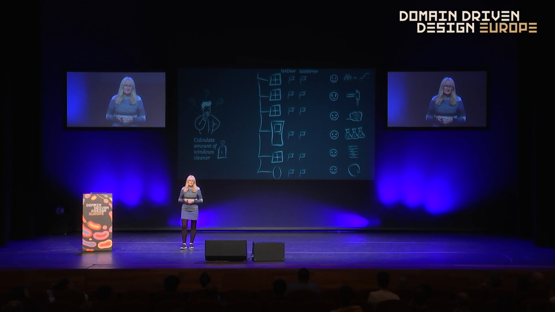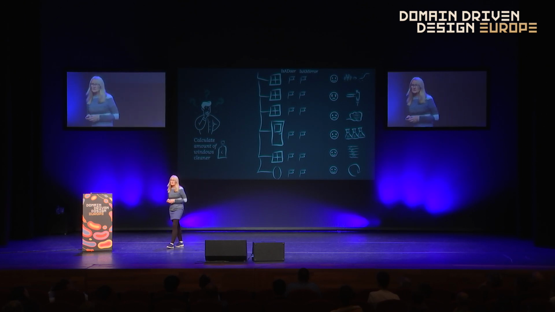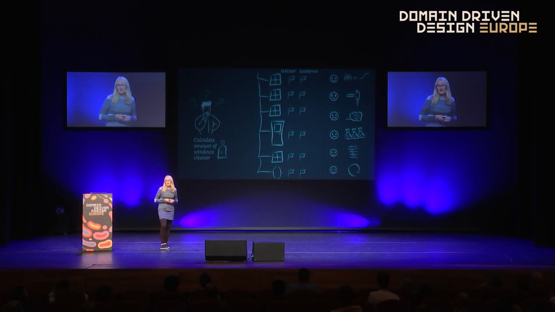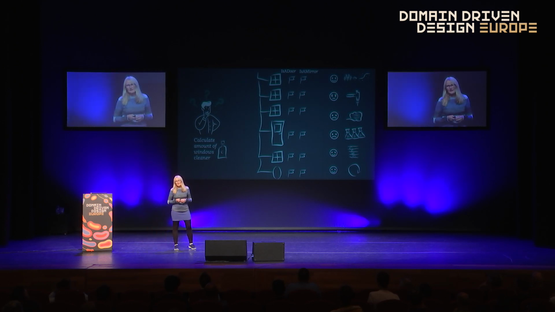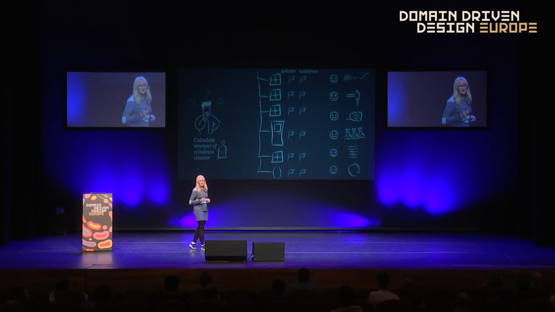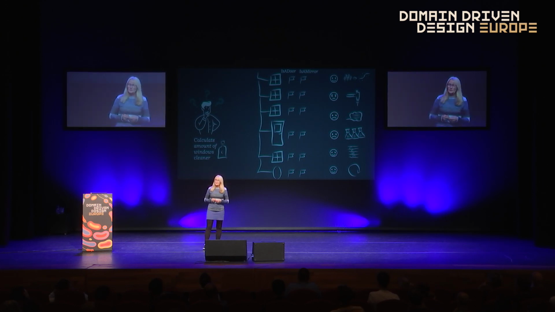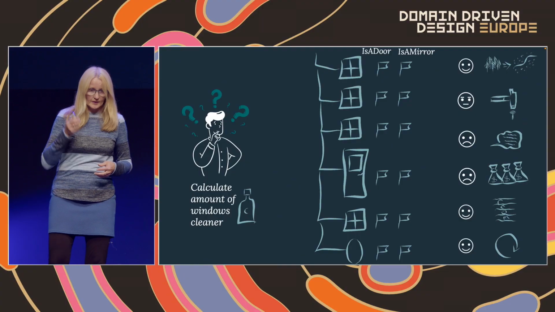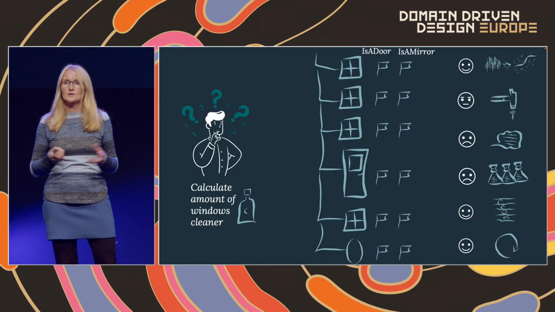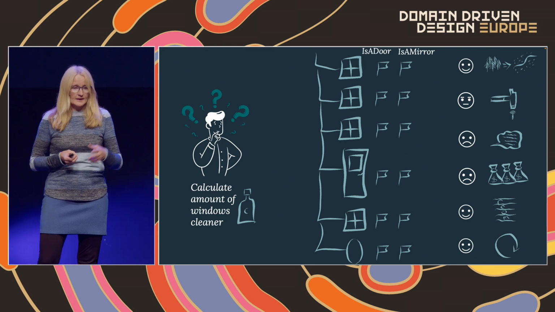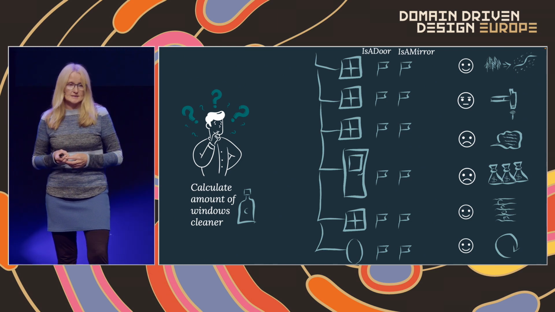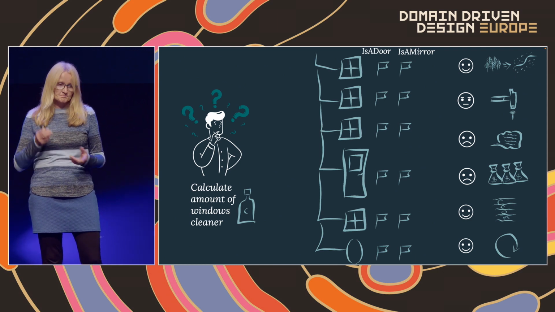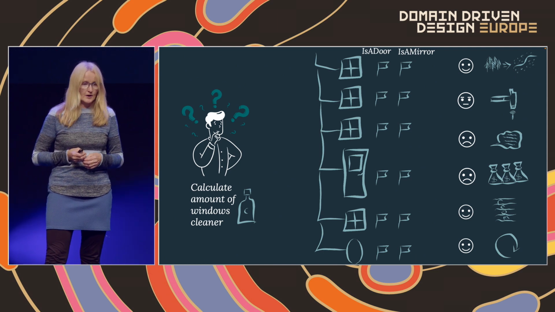And then the next requirement came along, because the mirrors are also supposed to be cleaned. So you put it in the same list. And you get to know that the glasses of the door need to have a different kind of cleaner. So the is-not-a-window flag doesn't work anymore. So you have an is-door flag, and you have an is-mirror flag, and you are good to go again. And as you see, now the language is really a sad face, because you have mixed everything up. It's not so fit for purpose anymore either.